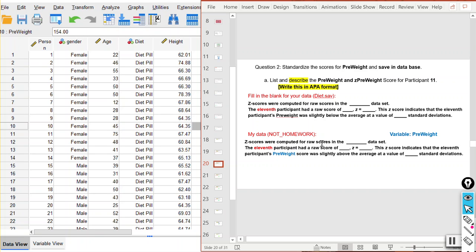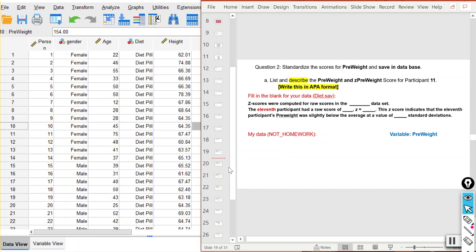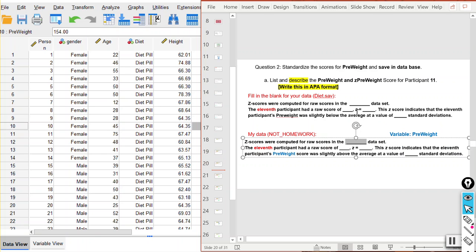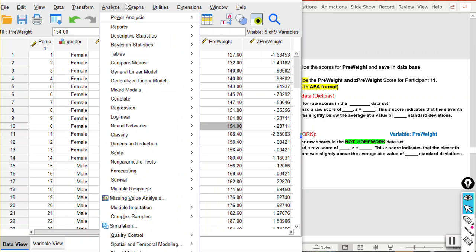Z-scores were computed for raw scores in the blank data set. My data set is called not homework. Yours is called diet.sav. So this is in the not homework data set. As we see here, it's populated. And the 11th participant had a raw score of, what is their raw score?